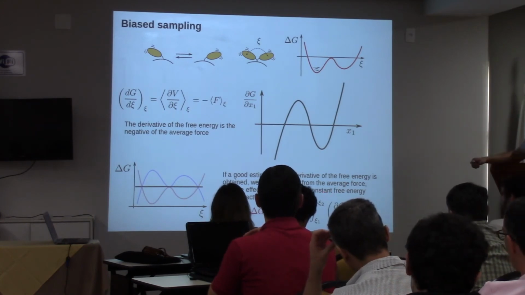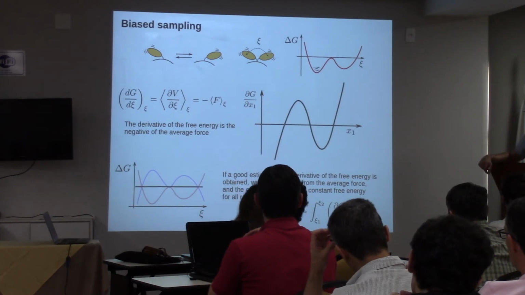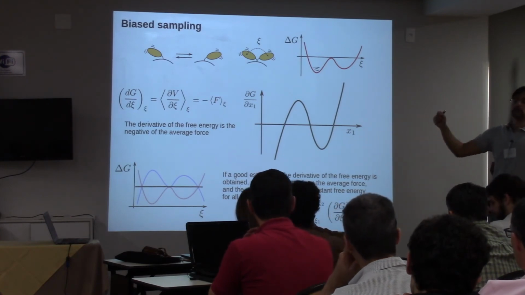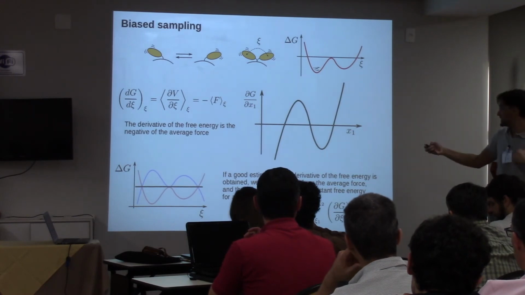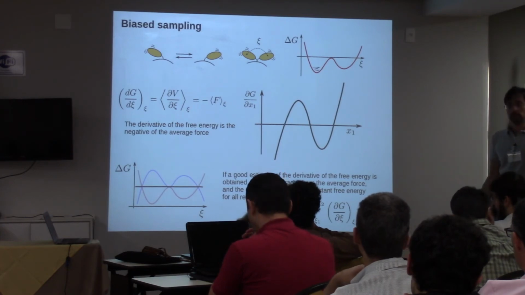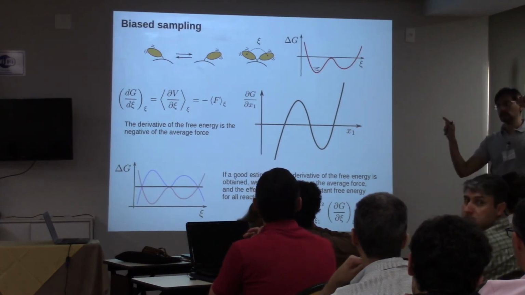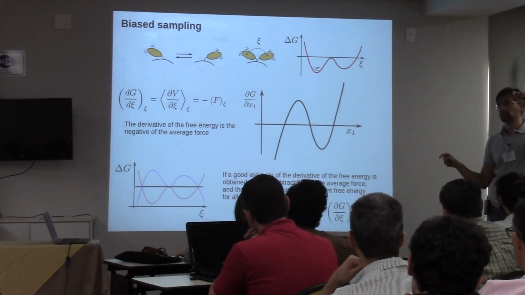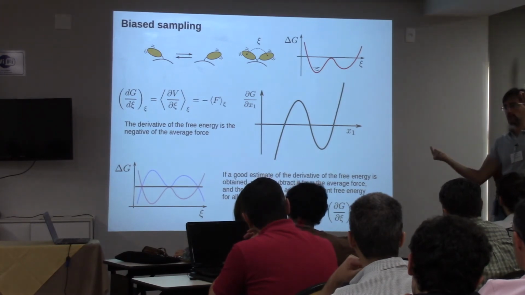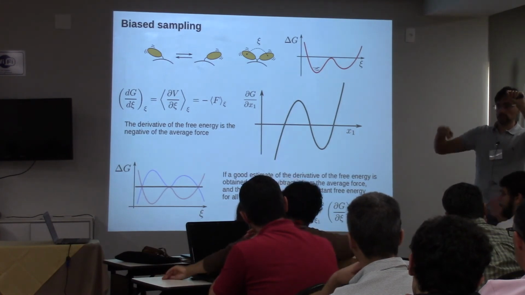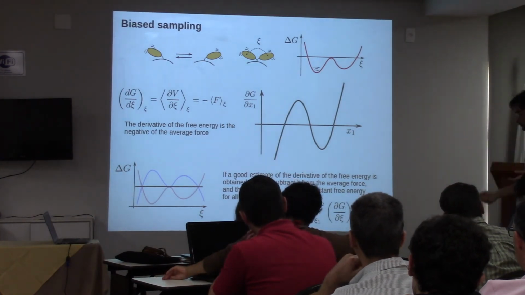In the previous slide, we are saying that we are obtaining a good estimate of the potential energy and adding potential energy perturbations that counteract the potential energy of the system. Now we are saying that if instead of computing the potential energy, we compute the derivative of the potential energy, we can add to the system not perturbations that are potential energy perturbations. But since the derivative of the potential energy is the force, we can add to the system forces that counteract the forces that the system is feeling in each reaction coordinate.